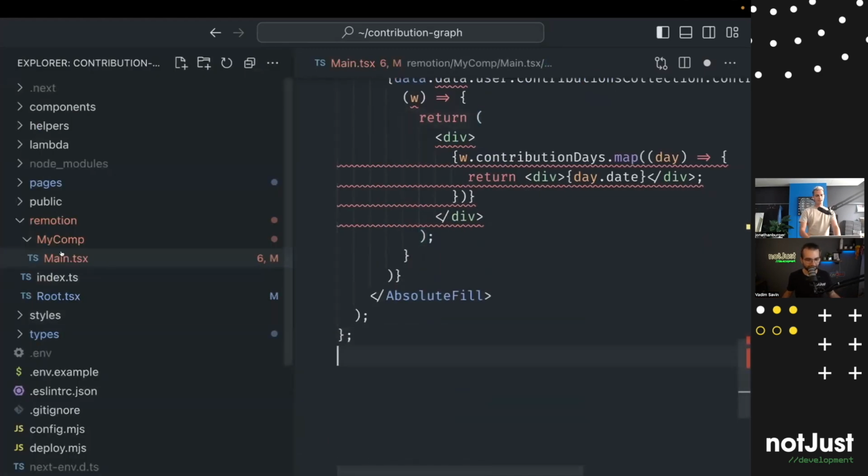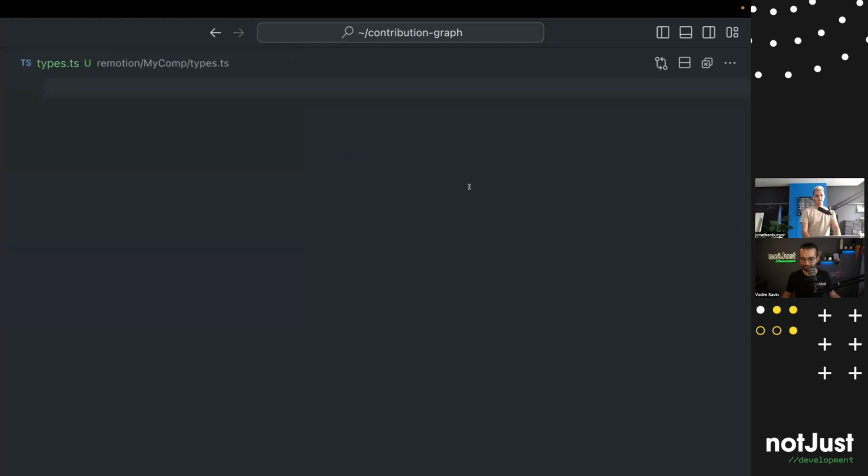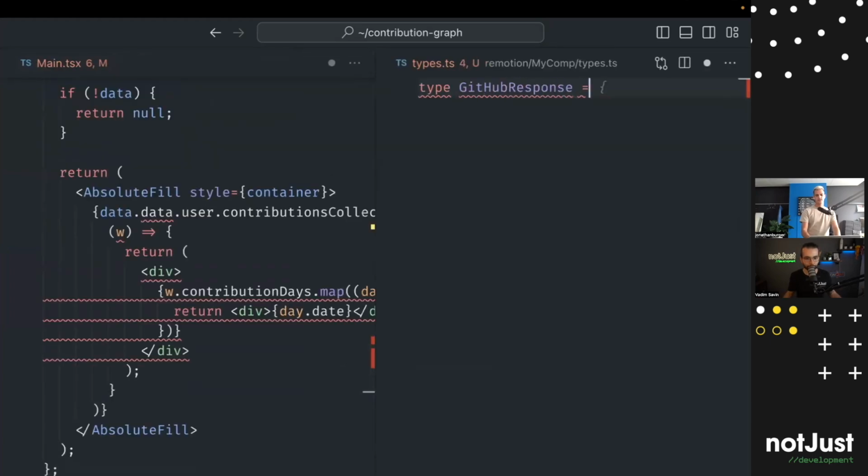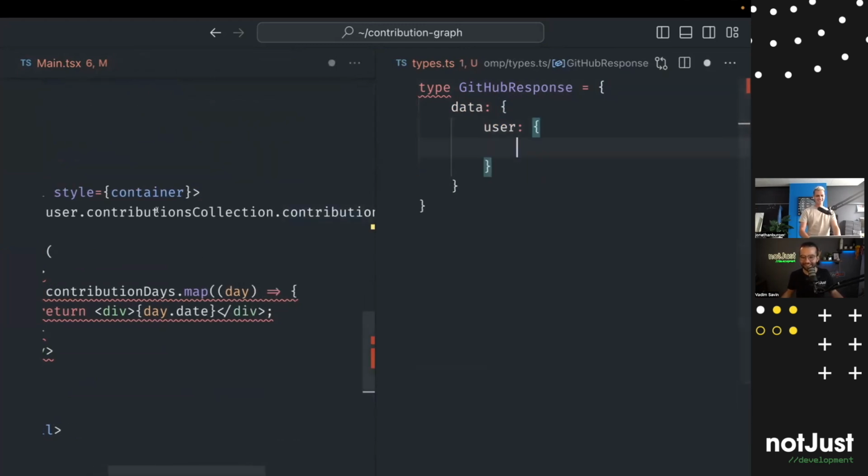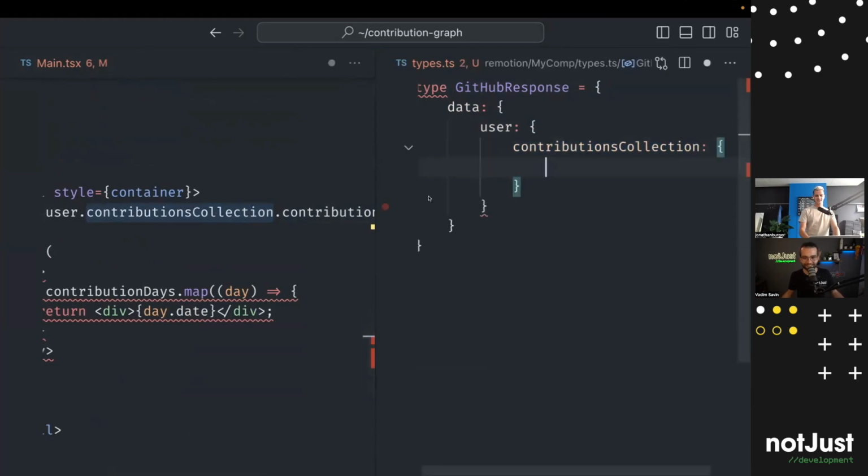Nice. I think I want to create a nice type for it. GitHubResponse. And by the way, if you work with GitHub, this is really important. You need to write the H always in uppercase. Otherwise, they will scold you. That's something you found out through some contract. Just in case you ever get into the situation.